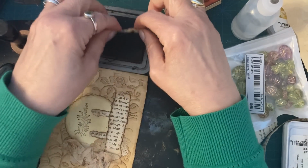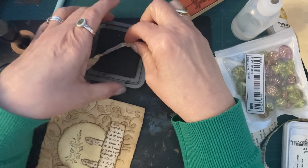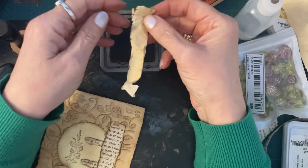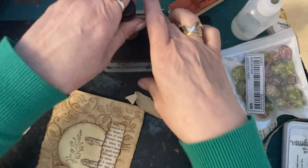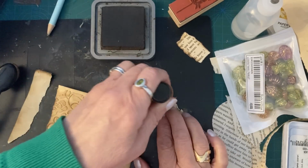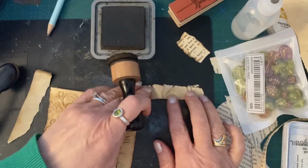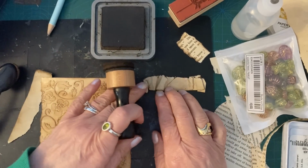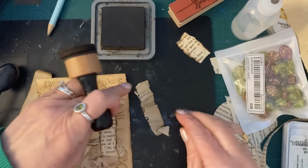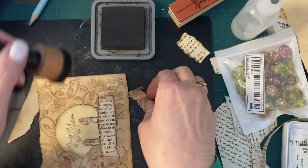I'm so glad I watched another crafter the other day who said the exact same things that I say. She kept calling a glue ink and her ink glue and tags pockets, and I'm just like, I'm so glad I'm not the only one that does that. But she actually said it's, you know, when you're making a video, there's an awful lot to think about. When you're just sat crafting, you're just crafting. But when you're making a video, you've got to think about the camera, the angle, the lighting, what people can see and what they can't see. And there's lots to think about. And I think your brain gets a bit, well, my brain gets a bit fuzzed with it all.